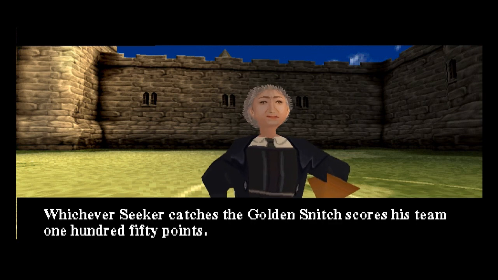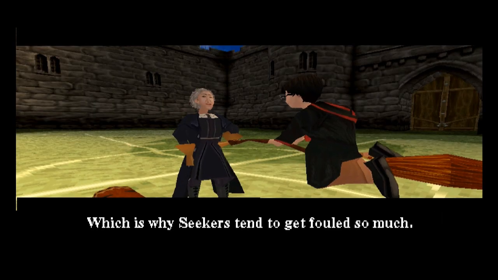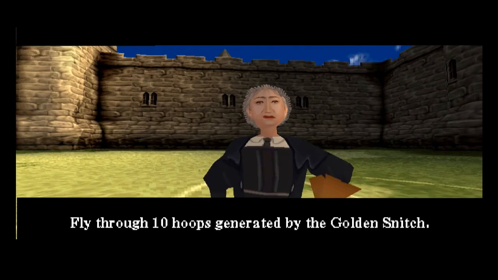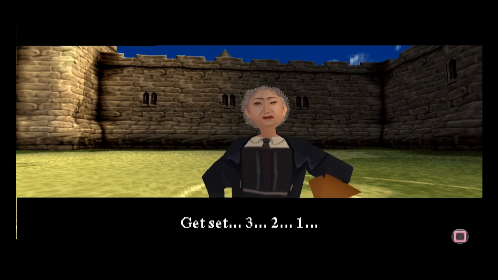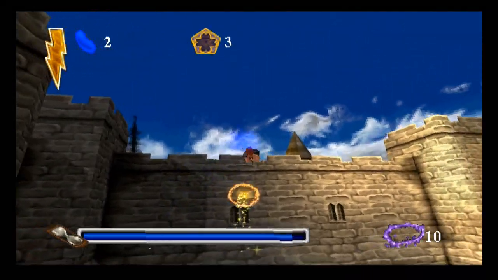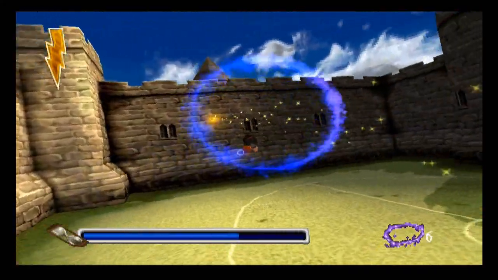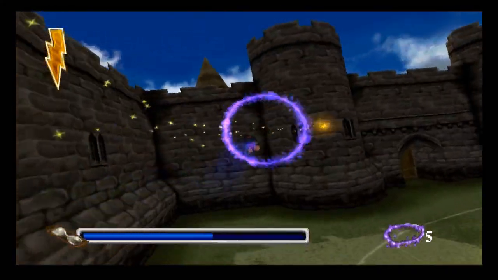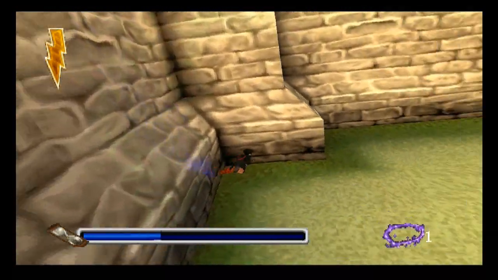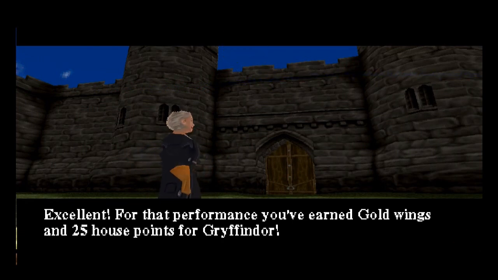Welcome to Quidditch training. Whichever seeker catches the golden snitch scores his team 150 points. Which is why seekers tend to get fouled so much. For your first seeker training, let's practice chasing the snitch. Fly through 10 hoops generated by the golden snitch. Get set. 3. Excellent. For that performance, you've earned gold wings and 25 house points from Gryffindor.